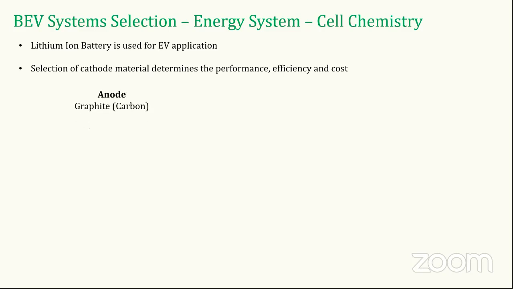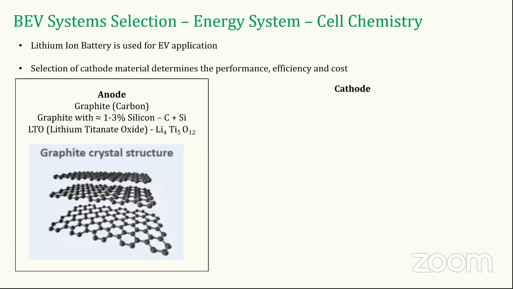So now we can see what are the components that are considered for anode and cathode. Graphite is the most common anode material. Now with silicon addition to the graphite, the silicon brings more specific energy. This is also used nowadays in electric vehicle lithium-ion batteries as an anode. And we also have LTO, lithium titanate oxide. This will help to achieve high power, high cycle life, safe, low voltage and low specific energy.